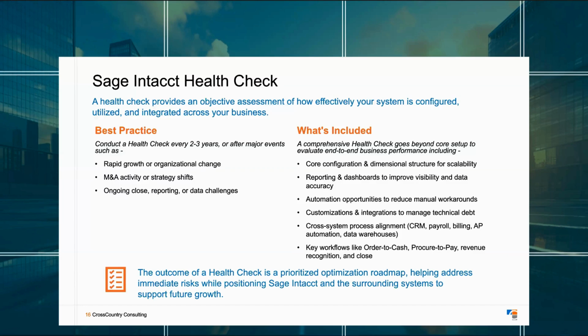Hub. And one other Cross Country service that we want to highlight is our Sage Intacct Health Check. That health check is an objective assessment of how effectively your system is configured, utilized, and integrated. So it goes beyond core setup to evaluate your end-to-end business performance, and the outcome is a prioritized optimization roadmap. If this sounds helpful, please reach out and we'll get a conversation started.